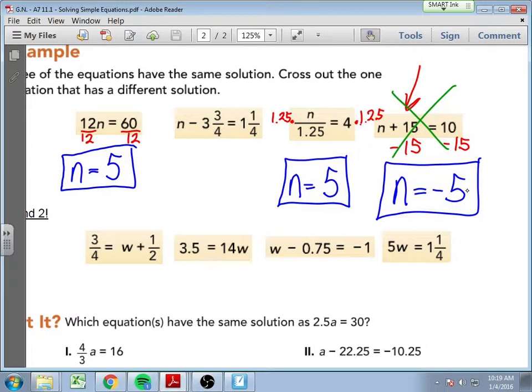And, right, what do I do on the second one? You just add 3 3/4. Yep. Which I'm just going to write as a decimal just to make my life easier here. And it does also give us n equal to 5. So the fourth one's the only one that did not match. Try round 2, and if you are getting done with round 2, verify with a neighbor that what you did is correct.